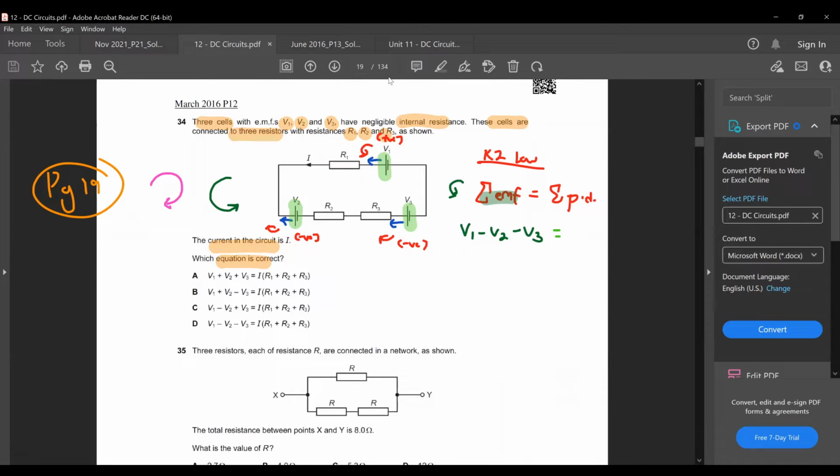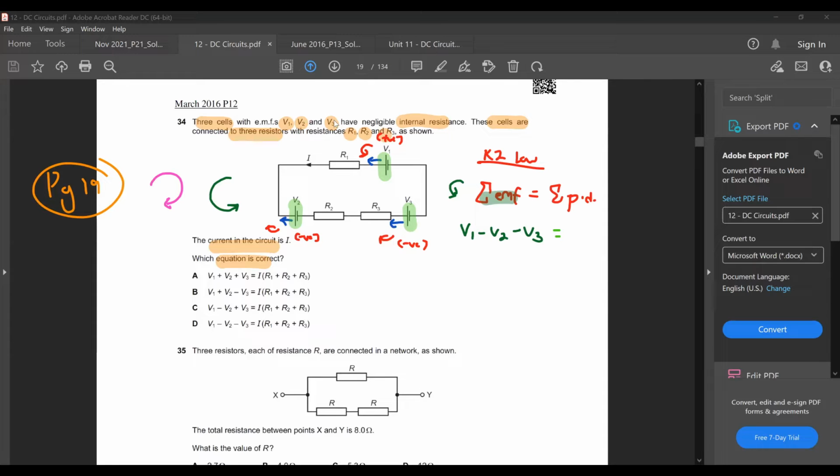Here the question has already indicated your current direction. See, this is your current direction already indicated. Same thing here. You look at how the current flows through your resistors in the circuit. You compare it with your sign convention. So in my case, it flows through R1 like this, and then it continued flowing. In R2, it flows like this. R3 also flows like this. Now you compare it with your sign convention.